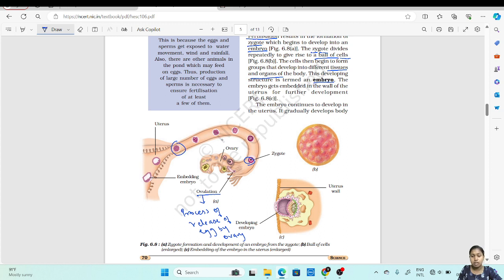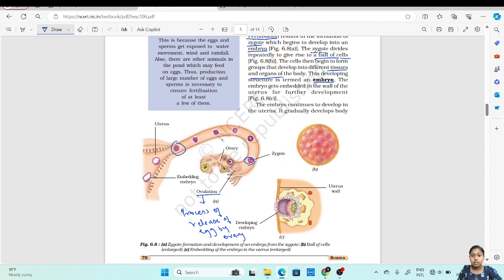So this is the enlarged structure. This ball of cells is shown here in a big size. These cells then develop further. Many such cells come together to form our organs, like our stomach, kidney, brain. All these organs are made of this ball of cells. And even tissues. Tissues means our skin or inside our muscles, and everything is formed out of these cells.